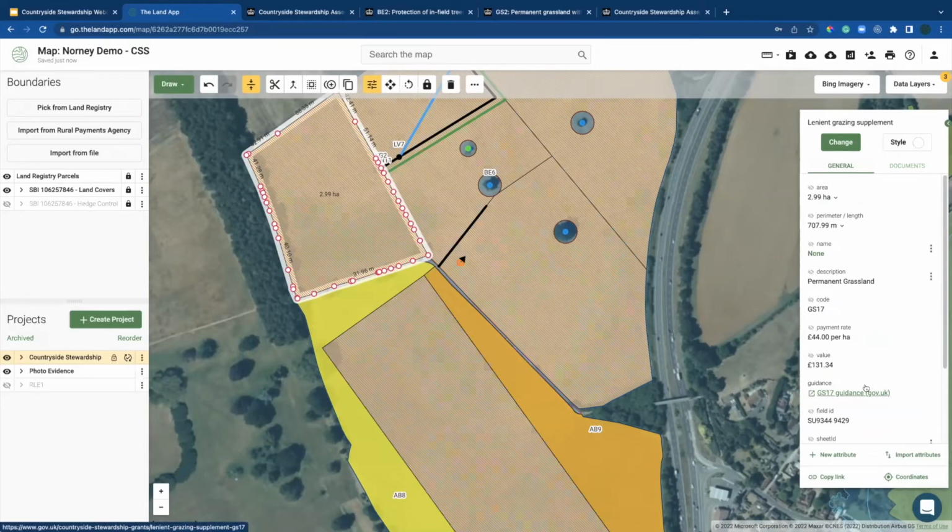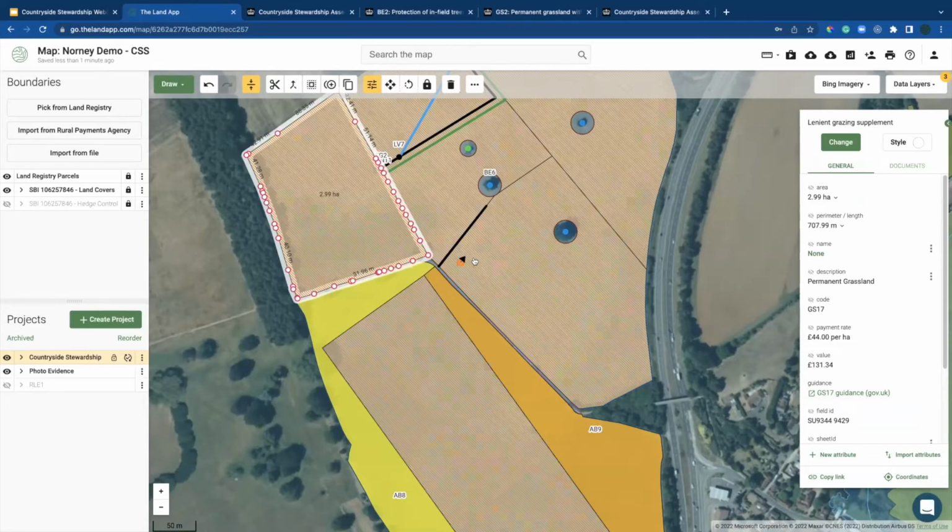Great. Yeah, I think that's a really powerful way of doing it, and it's just a way of keeping relevant things in the right place, especially when it comes to that audit trail. You know, year 4 comes around and the inspectors ask for your grassland eligibility form. What we hope is that we can provide a place to store that.